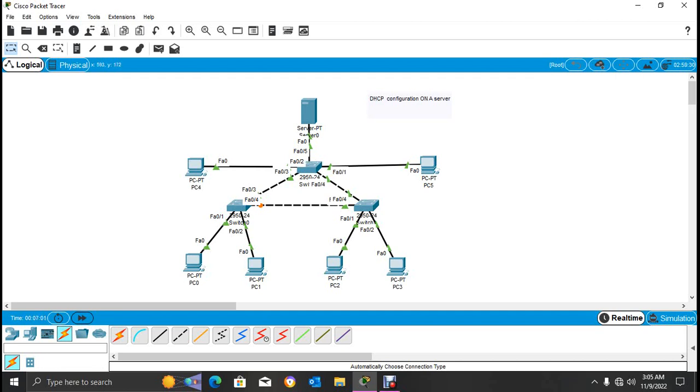We know in order for a computer to function properly, it needs some basic configuration setup. You need to provide the IP address, subnet mask, gateway, and the DNS server.